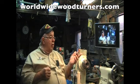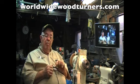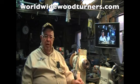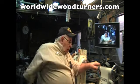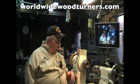Now, I have a spur center up here I bought from somebody that's got the same shoulder on it. But, and it's always a but, remember. If you need to hold a piece of wood, there are other ways to do it using your chuck. I have it one way, and I'm not saying you can't live without it. I can live without it. I have probably 20 chucks around this place.